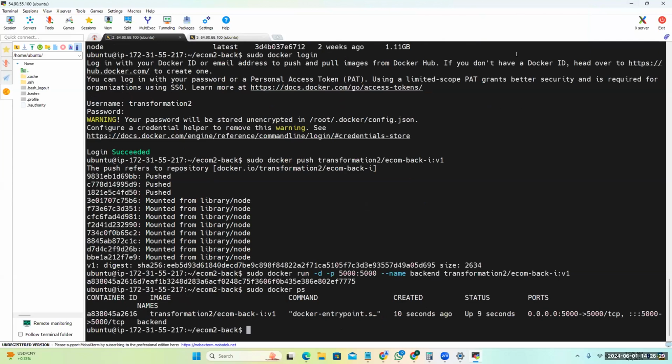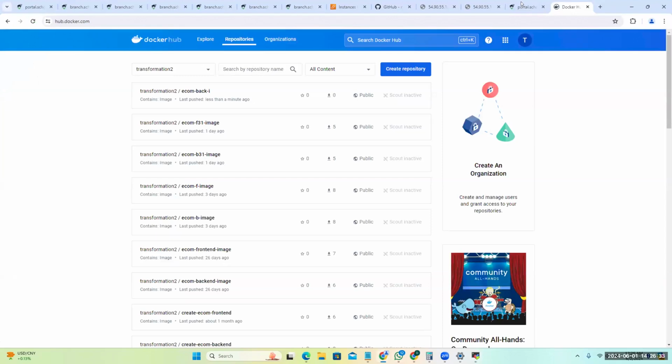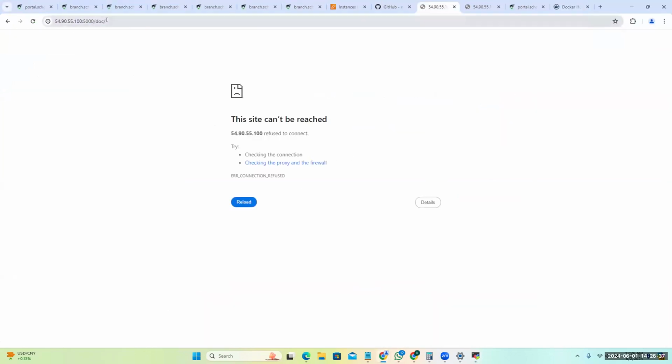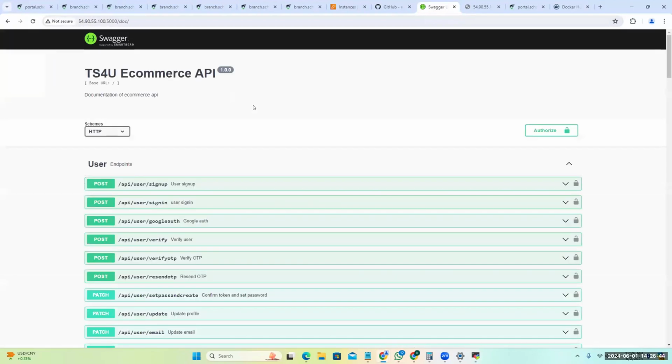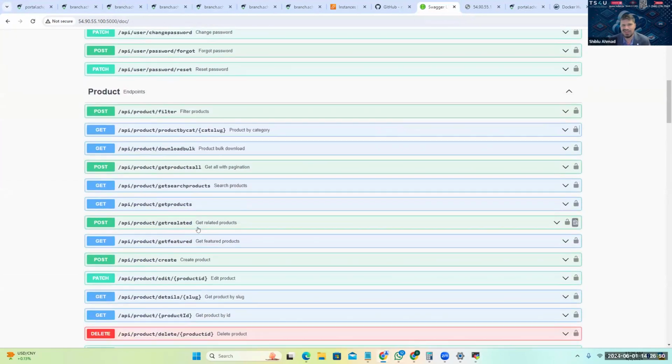So we have to check whether our application is running successfully or not. Let's go to the browser again. It is the same IP because we are using the same server. I'm just reloading it. You can see, probably you will get confused, right? You may think, no, it's not true, you guys are faking it, right?